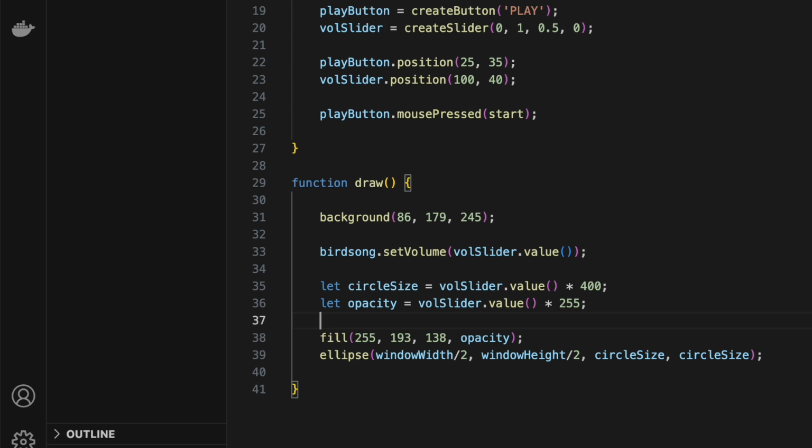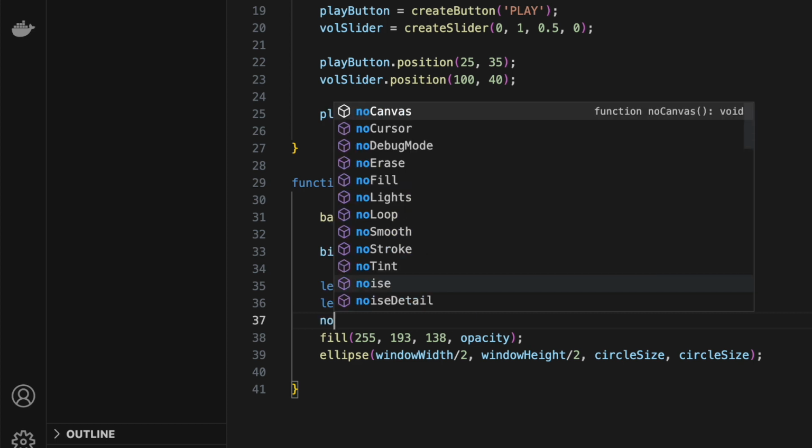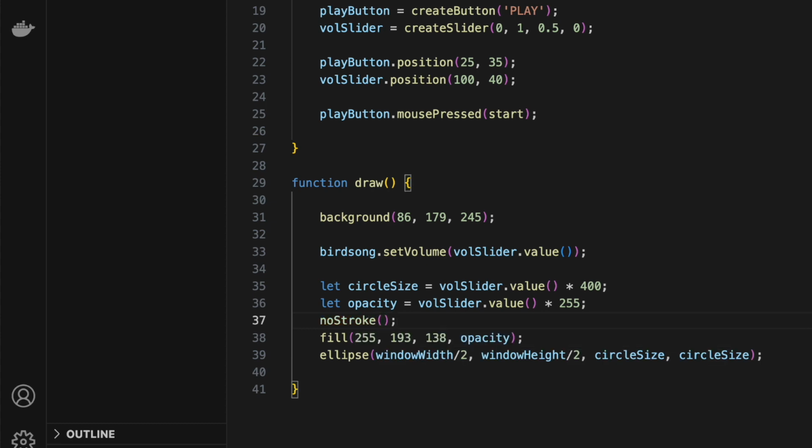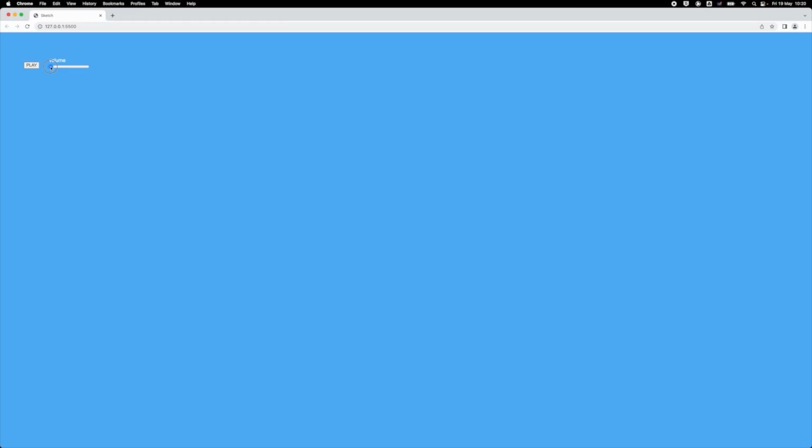Also, to help with the disappearance of the circle into the background, let's turn off the default outline feature using no stroke. The change in size of the circle combined with the change in opacity, both of which are controlled by the change in volume, now gives a convincing effect of an object moving towards and away from us. What we've done here is manipulated sound and image at the same time. We've used the facility of digital code to make an audiovisual composition where what we see and what we hear are controlled by the same data.